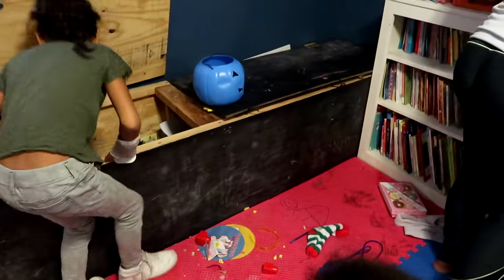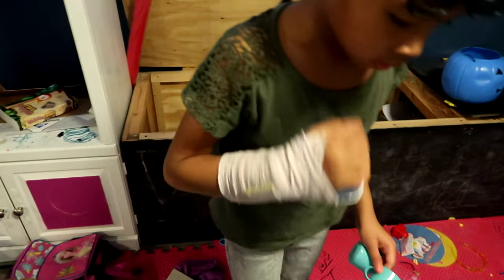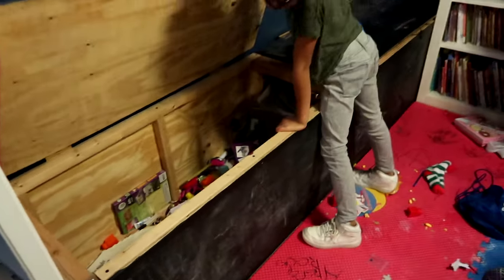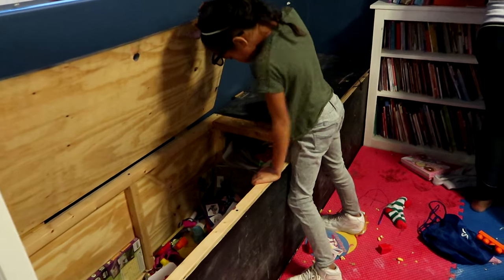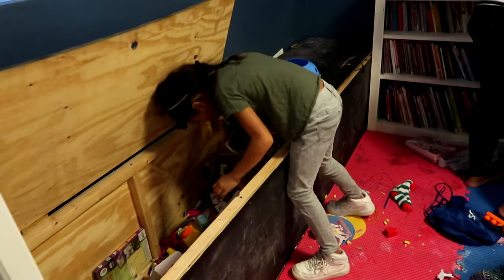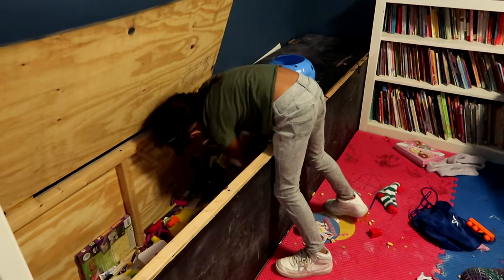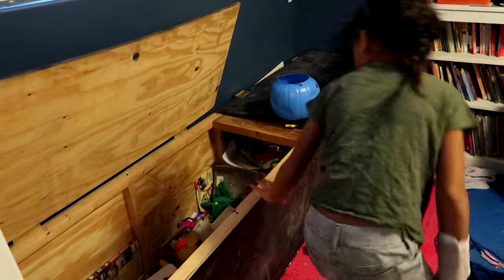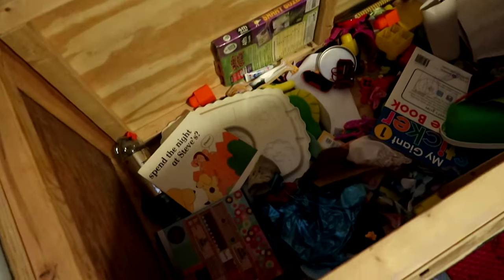This is the toy chest I built them — eight foot by two foot all the way through. I did it for them a few years back. The goal was that everything they wanted should fit in this toy chest; anything they did not want, we would be donating. So if you accumulated toys throughout the years, the goal was to make sure we got rid of the stuff we no longer use. And here I can give you a sight — wow, there's so much stuff.